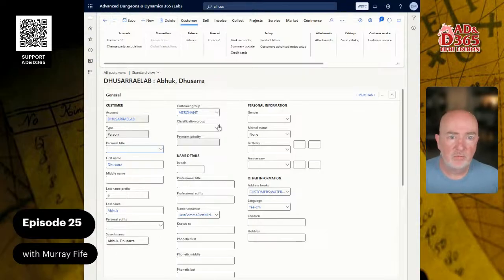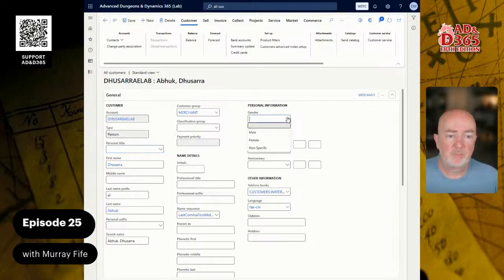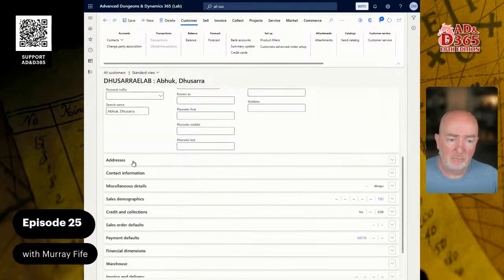So now we're seeing that we've got a lot more, and we can extend some of this out. Now we don't have any classification groups. We can have demographics that we set up. We actually don't know whether she's married or not, and we're not going to fill in any information.